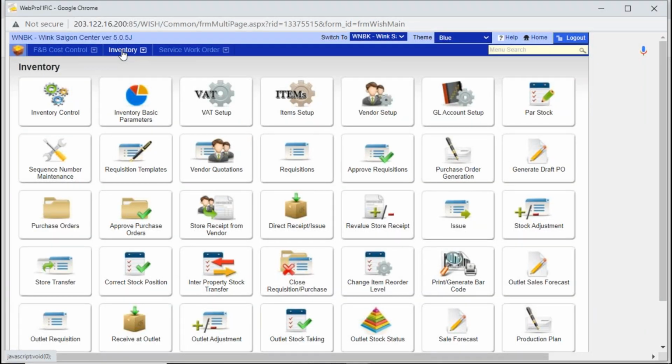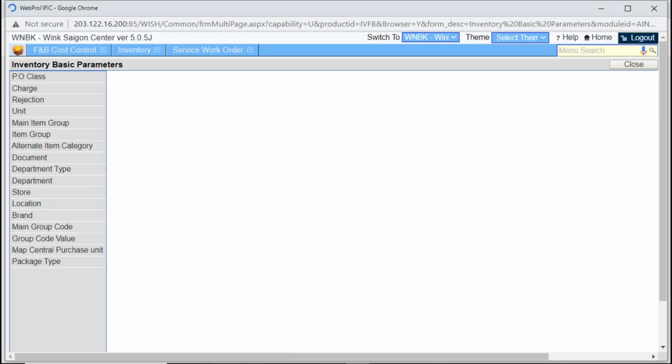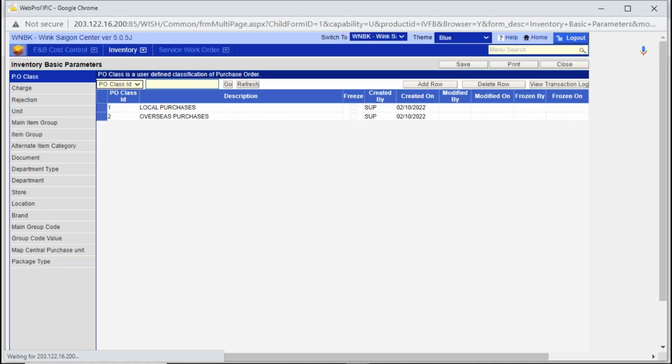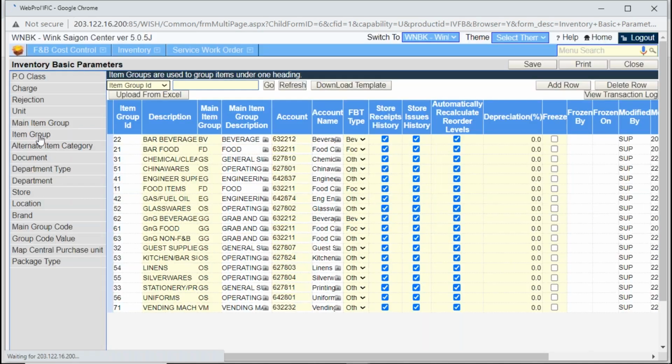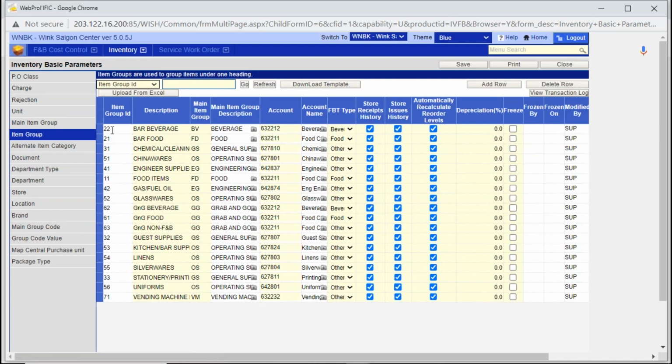Now I'm in the property. I go to the inventory module, to inventory basic parameters, and I go to item group here. This is where I define my various item categories. I have given an item group ID, a number, 22, and the description.